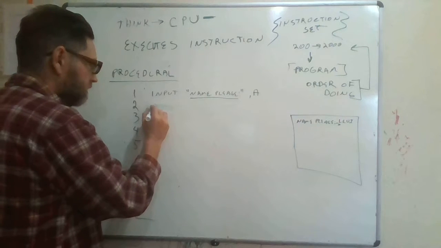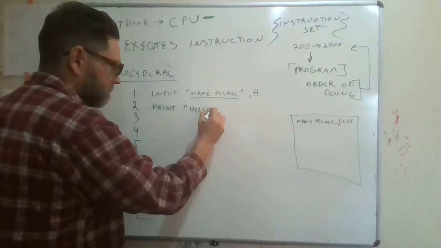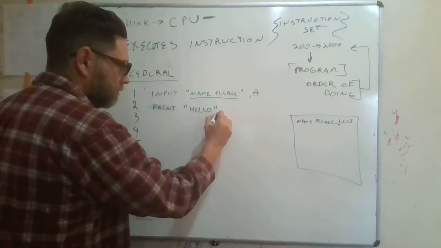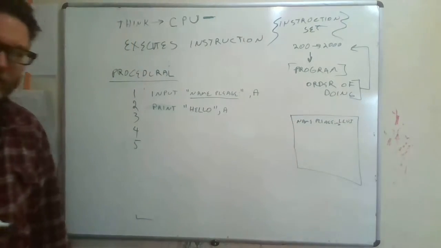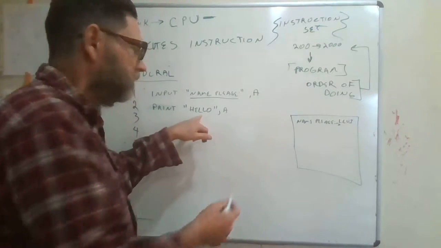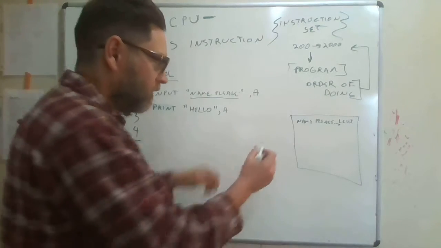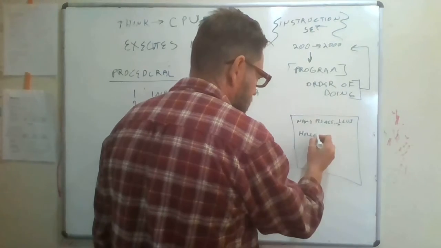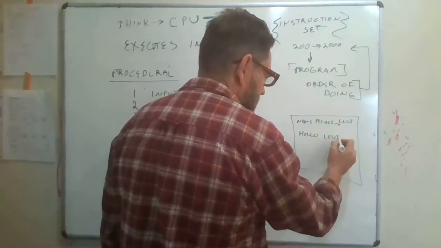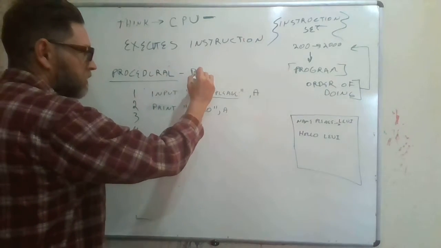And let's say here's my second command. What it says is, this command says print to the screen this word and then whatever the person typed in location A. So now it's going to say, hello, Levi, and it's going to stop. And I just wrote a program in a high level language. I'm not dealing with numbers or anything. I'm writing in an actual language. This happens to be a language called BASIC.